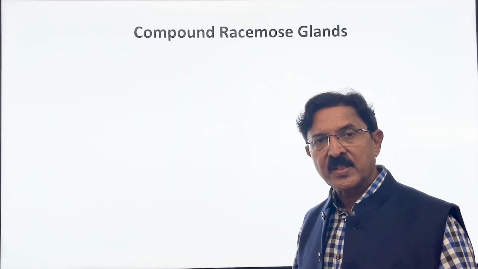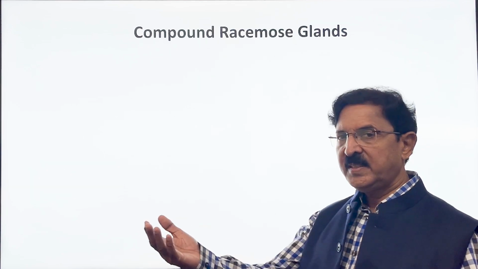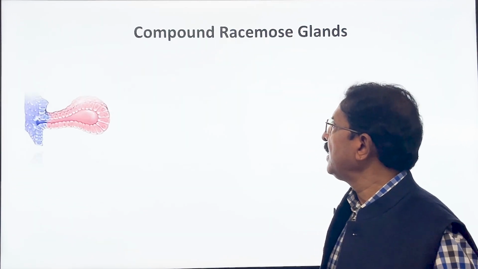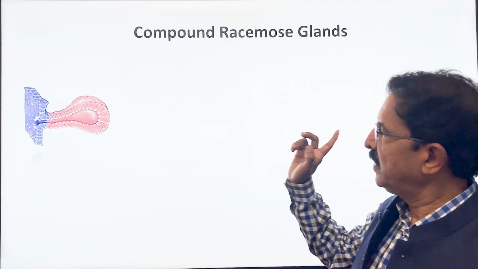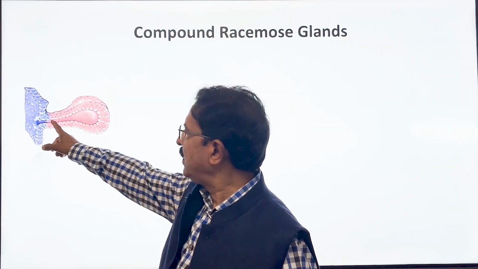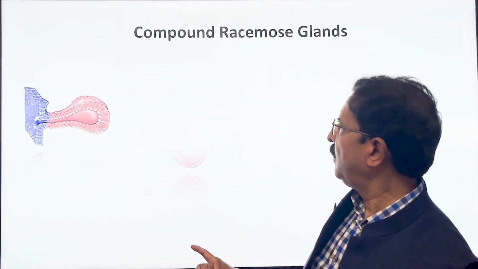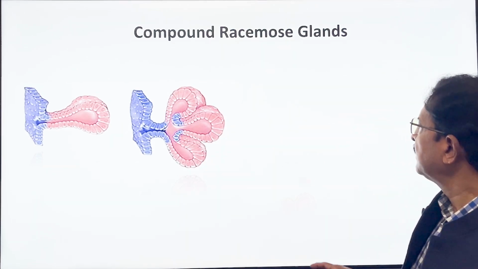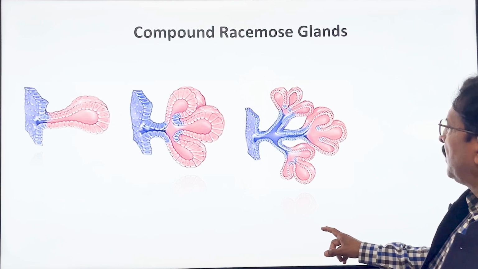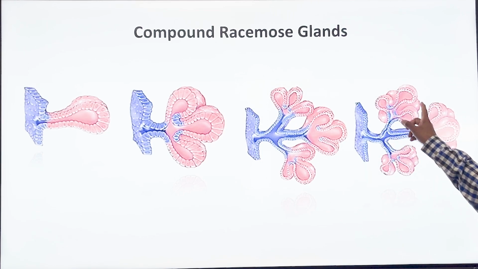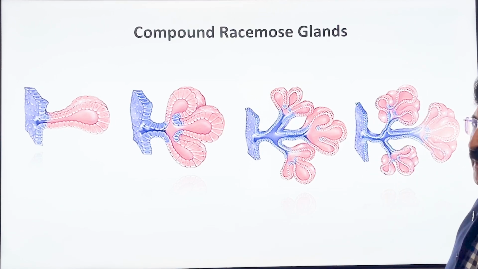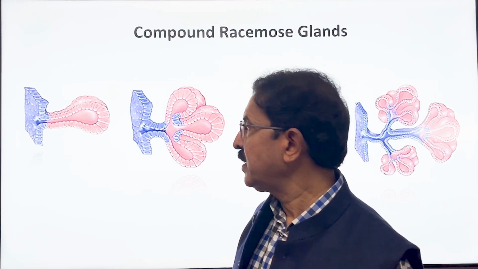Talking about the glands, these ducts end up into glands, and these glands are compound racemose glands. If this is the urethral wall and this is the small duct, over a period of time, these glands multiply, they branch out, and they become something like this. So there are many glands which open through independent ducts and then into the urethra. So they are compound racemose glands.